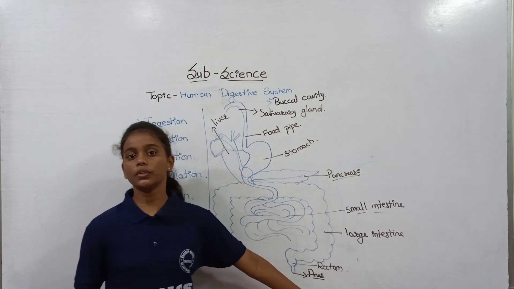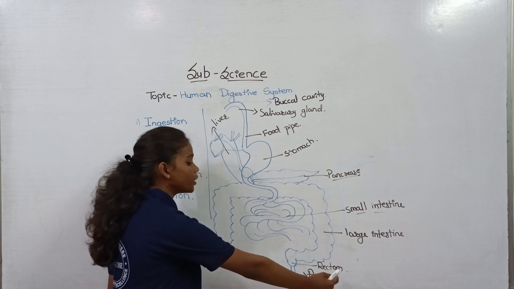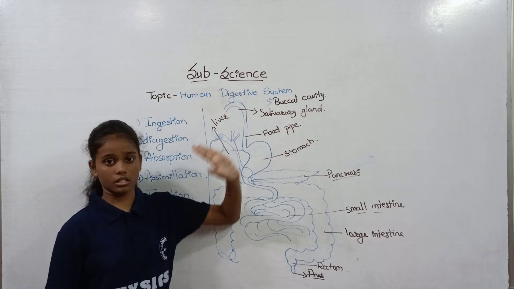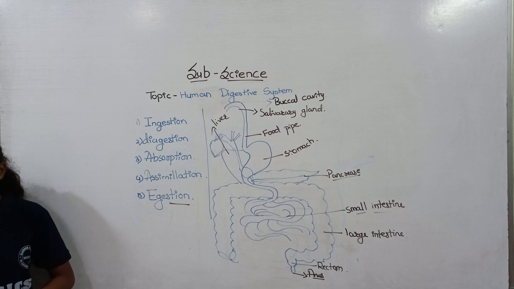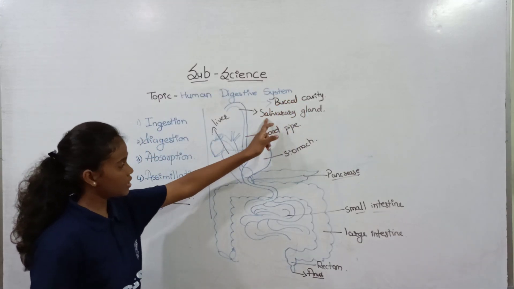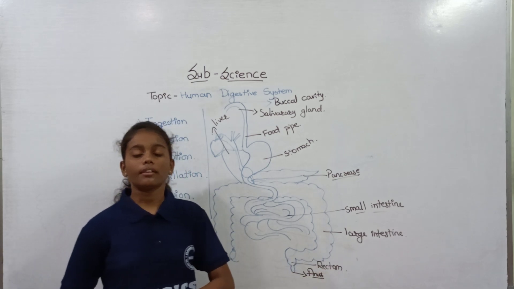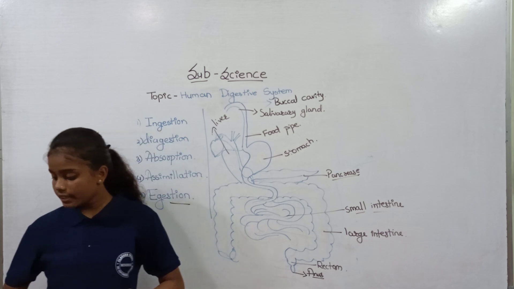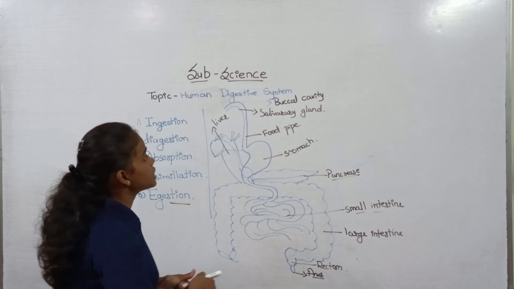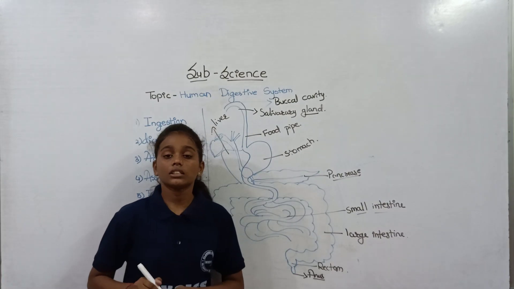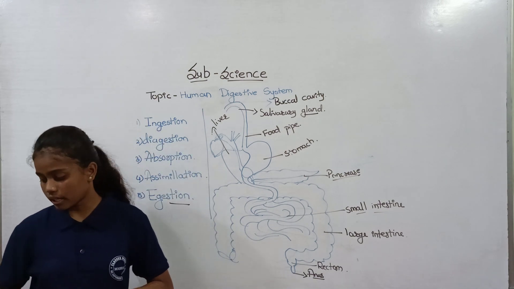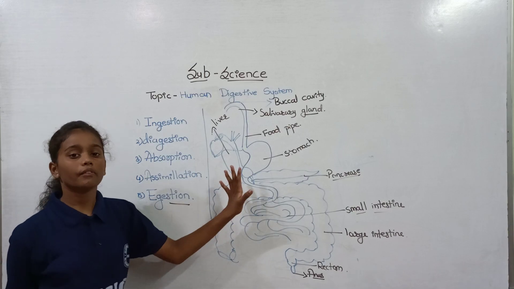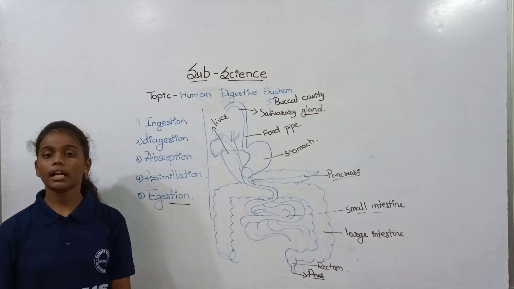The rectum stores the undigested food, and this undigested food exits through the anus — this is egestion. So the whole human digestive system is complete. All these parts together make the alimentary canal or digestive tract. The digestive tract together with the accessory glands — the salivary gland, liver, and pancreas — together make the digestive system. Our whole digestive system is now complete and my seminar topic is over.